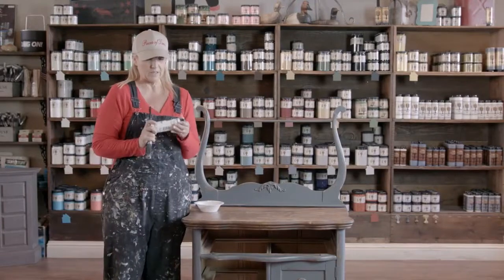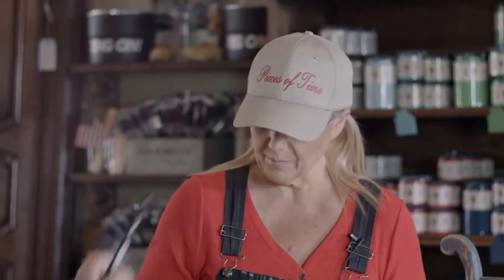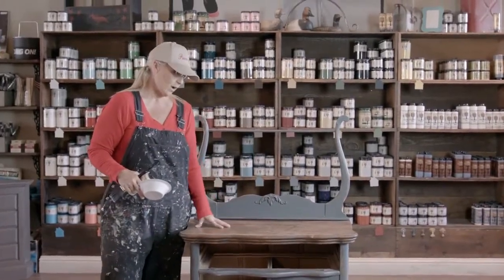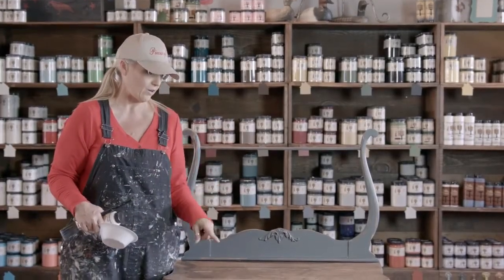So this product dries in minutes. And once my drawers are dry and they're already starting to evaporate, I'm going to be able to put my hardware back on. So I'm going to go rinse my brush, and then I'm going to come back and we're going to pop the hardware back on. And then you'll notice that I didn't paint the top. The reason was I wanted to show you guys how awesome my wood stains are. So if you're interested in video number 5, it's going to be on how to use my non-toxic wood stains over an existing finish. And we're going to use our teak on the top of this little baby.